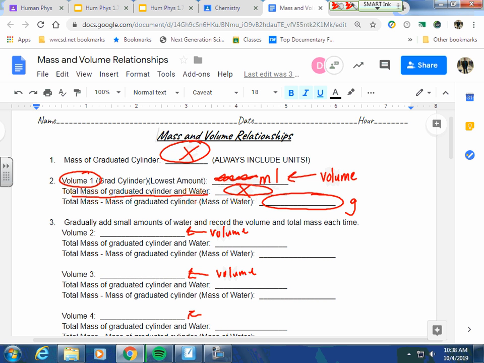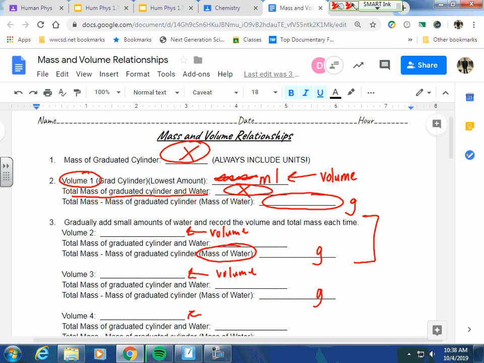Because I sent them to work on their graphing. 10 minutes later, I walk around to some groups that didn't even know which mass to graph. And I just told them just like I told you. Okay? So it's in each set of data, it's the third line, just the mass of the water. So that's when we took the total mass of the graduated cylinder and water and subtracted the mass of the graduated cylinder, which leaves us with just the mass of the water. Okay, so this is the one we want to graph.